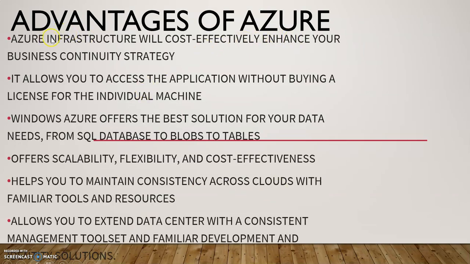Advantages of Azure are: Azure infrastructure is cost effective and enhances your business continuity strategy. It allows you to access the application without buying a license for the individual machine. Windows Azure offers the best solution for your data needs, from SQL database to blobs to tables. Offers scalability, flexibility, and cost effectiveness. Helps you maintain consistency across clouds with familiar tools and resources. Allows you to extend your data center with a consistent management toolset and familiar development and identity solutions.